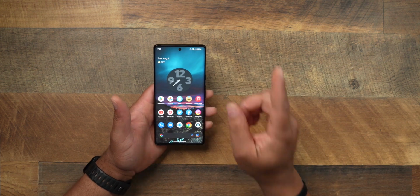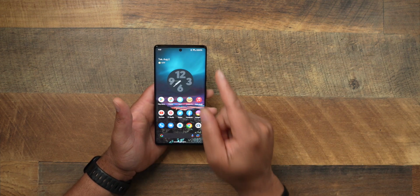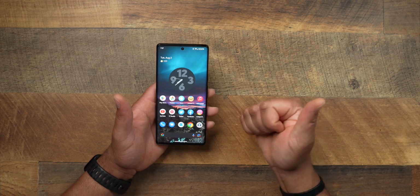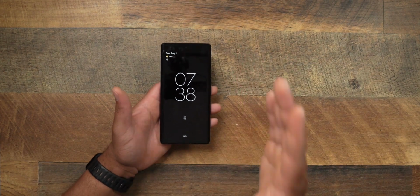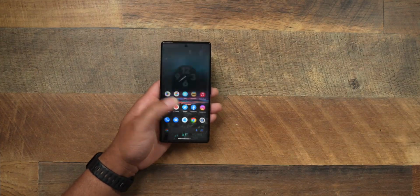And even with that, the battery life has seemed to be very, very good. Standby has been very good, and using it, I feel like I can tell a noticeable difference in the Android 12 battery compared to the Android 13 battery. Now, of course, I've been seeing some people out there saying they get like 9 hours of screen on time. We already know battery life is going to be subjective and everything is going to be a little bit different depending on how you use your device. But with that being said, I still feel like the battery life has gotten loads better.